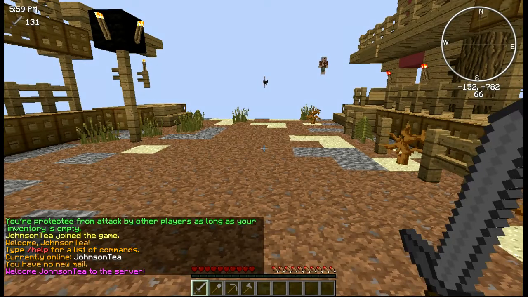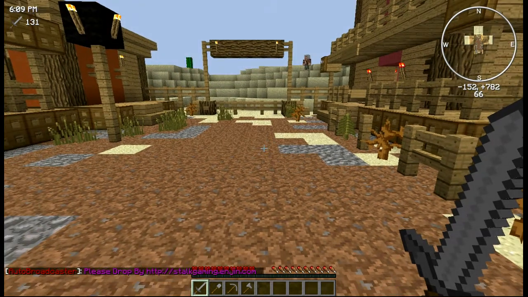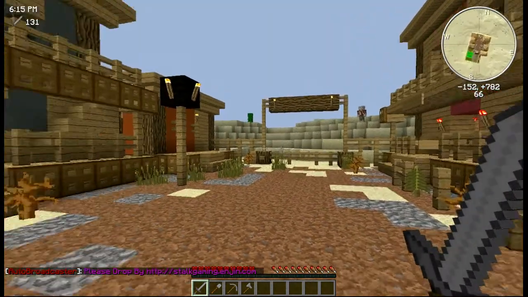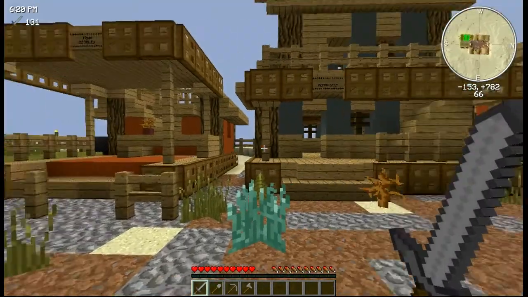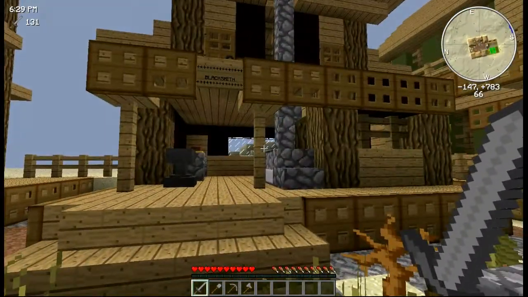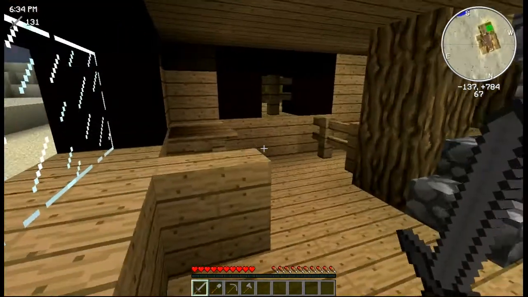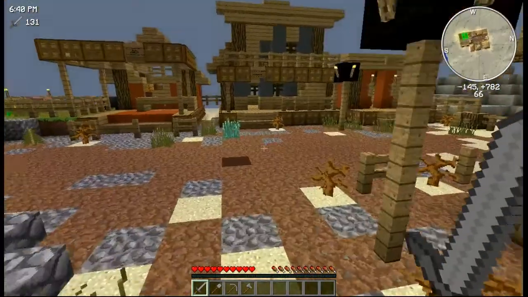Alrighty, so we just joined on, well, I just joined on a Mo Creatures server. It was pretty easy to install. You just drag three files: the Mo Creatures, the spawner, and then the, is it the 1.7 GUI? I don't know. Okay, so this is Stalker's Mo Creatures server. He decided to create a server for Mo Creatures, and yeah, it's a new series of Mo Creatures. If you guys need any help installing Mo Creatures, I can also do another tutorial on it.